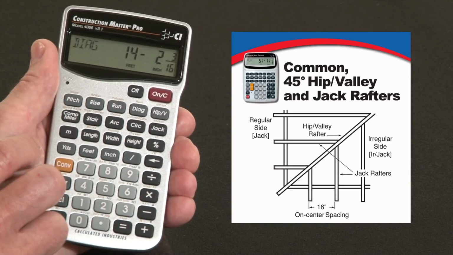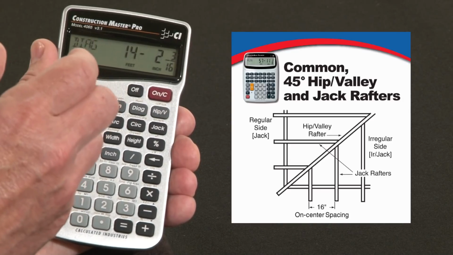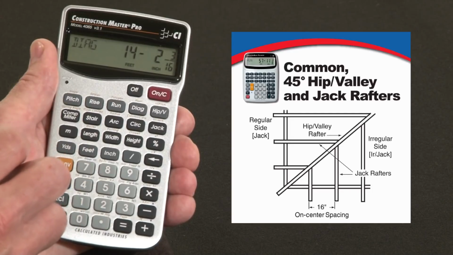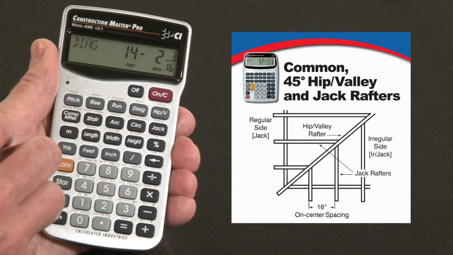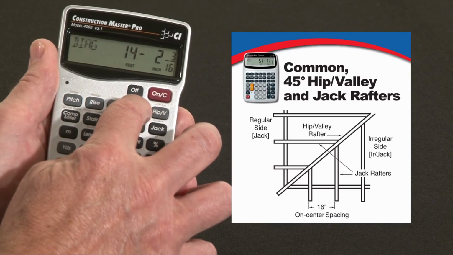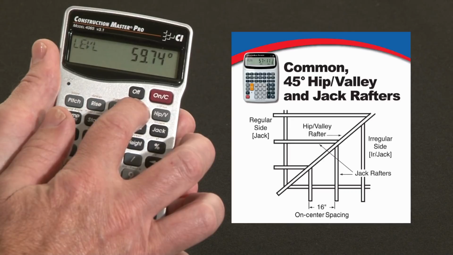That's from the center of the ridge to the outside edge of the plate. You would need to make an adjustment for half the thickness of the ridge and add any overhang for the rafter tails for the exact cut length. But that gives you the hypotenuse, the exact theoretical length. If I press that again, common rafter length, it'll give me the plumb cut angle and the level cut angle.